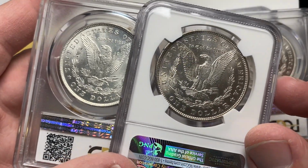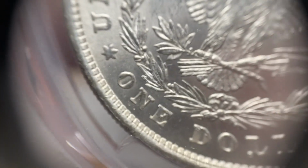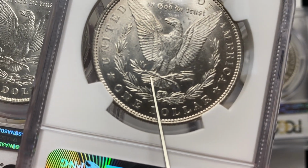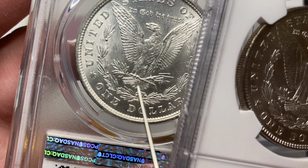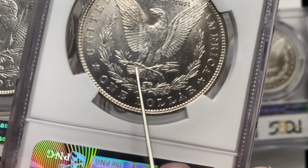Now, if you're still confused, there's another telltale sign, and that is actually the arrows. On the arrows, the top arrow, all these lines on the arrows are perfectly straight. And then when they modified the reverse, this last tail feather here on the arrow goes up at an angle. So you can see how these are all very much perfectly parallel looking, and then on this one, this last one goes up at an angle here. That's the modification that was made later.